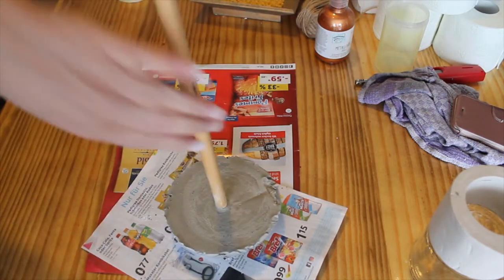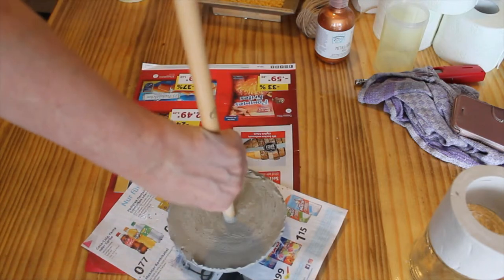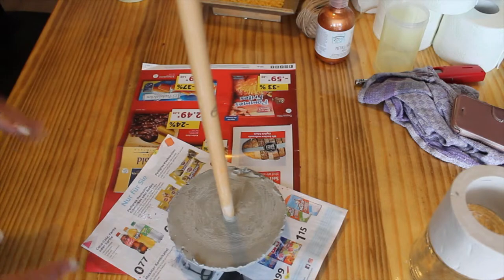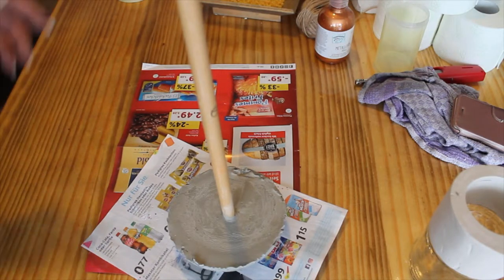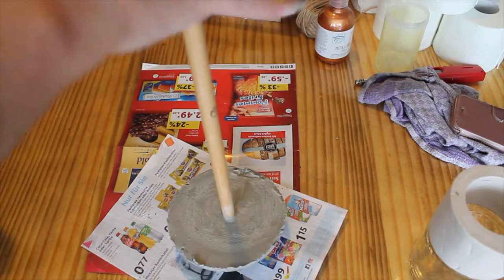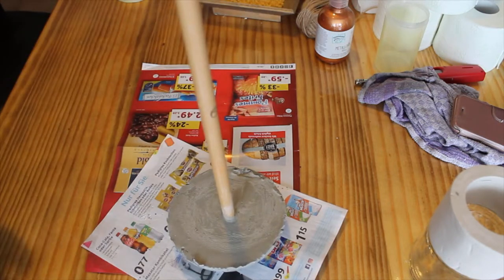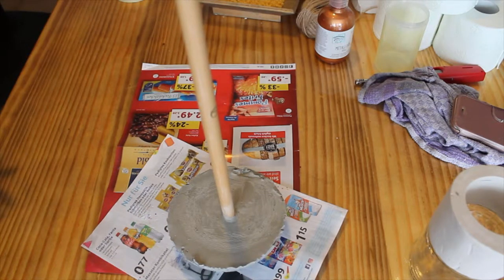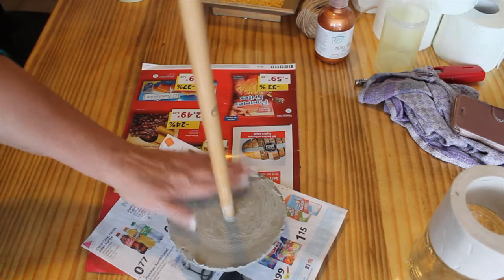So this is exactly all you have to do: get a stick. I had an extra drumstick. We had so many of them. My son used to have the Nintendo, or what is it, Wii Guitar Hero thing with the drums. And we had some extra drums and drumsticks for the heck of it. And this is what I decided to make out of it. I didn't want to throw it away. I decided to recycle, and this is what I did with this.